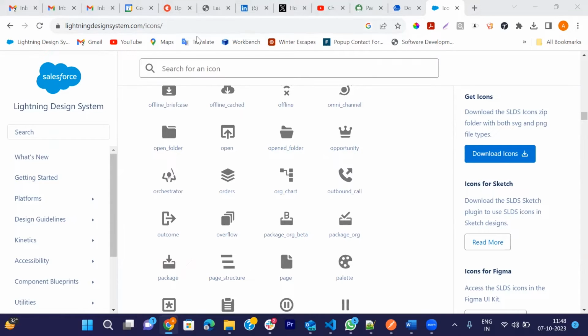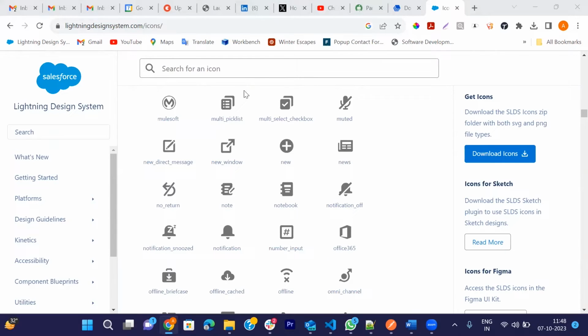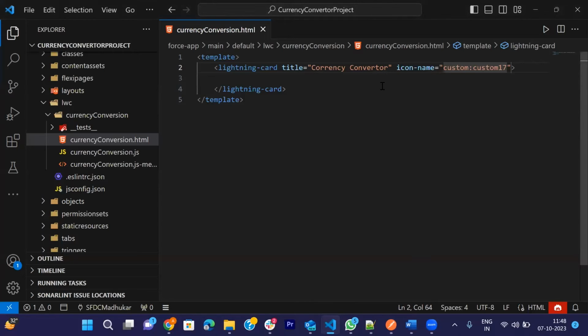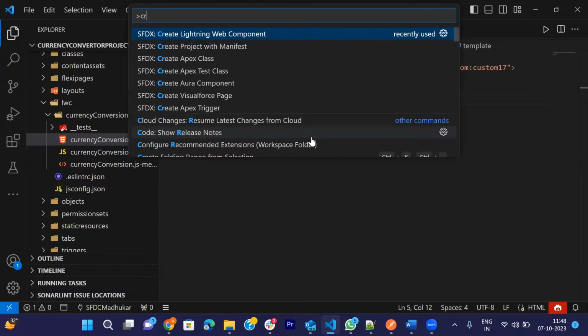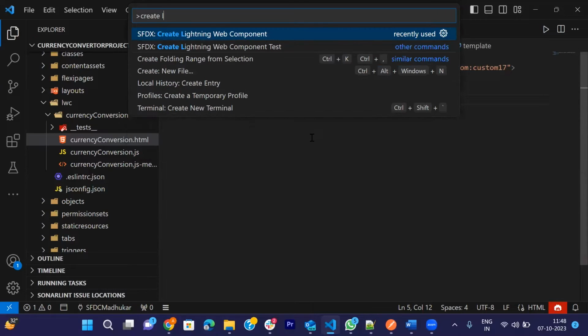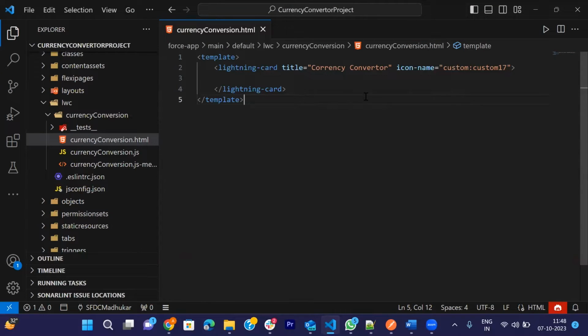Okay, so this one question is the navigator. We are creating the component. Press Control Shift P and type create, then choose Create Lightning Web Component. Then it will ask for your component name; give your name and press enter, and your component will be created. Anyone who has a question can unmute yourself.